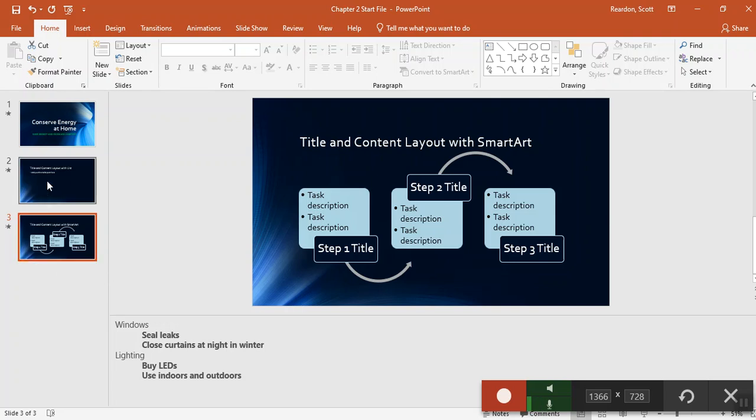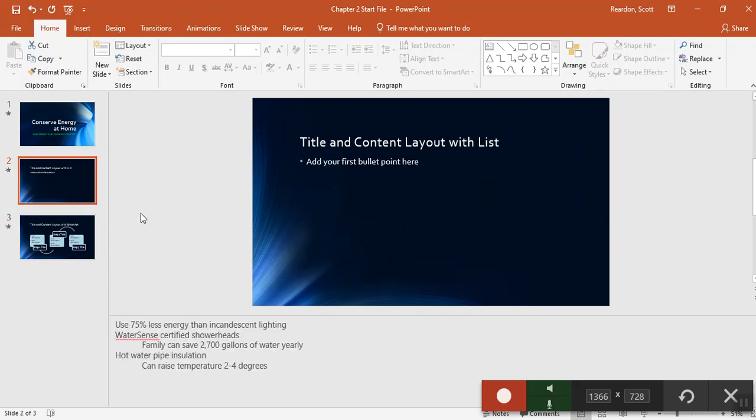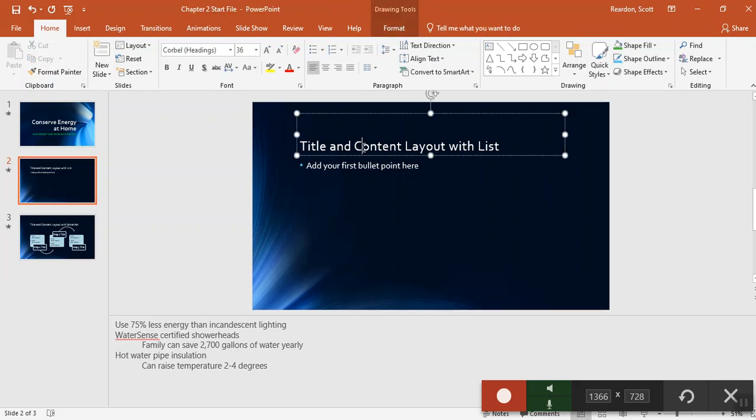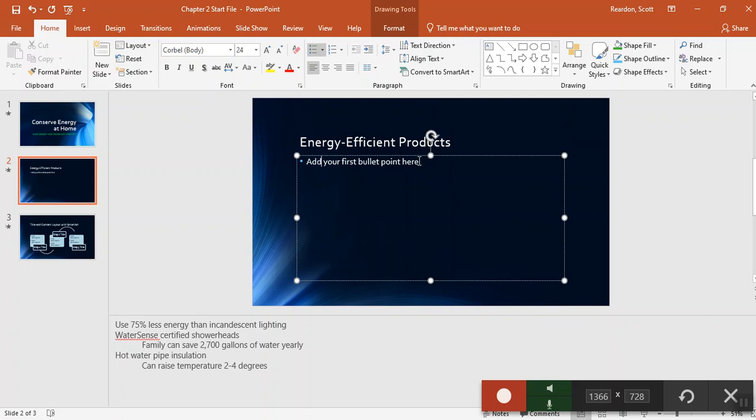All right, page 2. Let's see here. I'm going to go to slide 2. First of all, I'm going to select the title text. I'm going to go up here to my title text. And remember how we select an entire line all at once? Yes, triple click. 1, 2, 3. Select the whole line, in the upper right of page 2 here on the handout. I'm going to type in Energy Efficient Products.